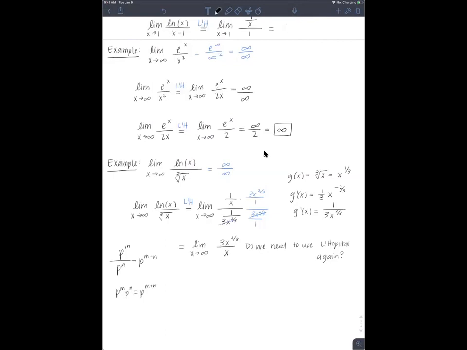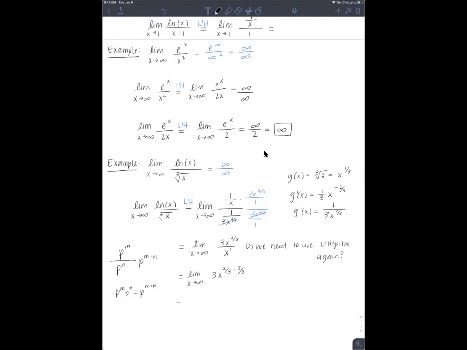And so here, oh, Siri, go away. I can do the limit as x approaches infinity of 3x to the 2/3, and here I can think of it this way, minus 3 over 3. Is everybody okay with that? Does this make sense? Okay, yeah, and so this 3 over 3 just came from the fact that that's x to the first power, and I just made that 1 a 3 over 3.